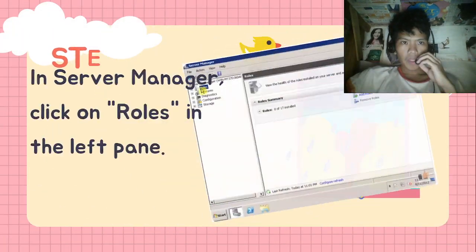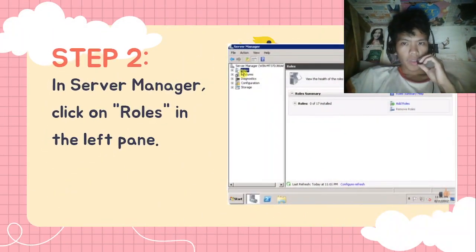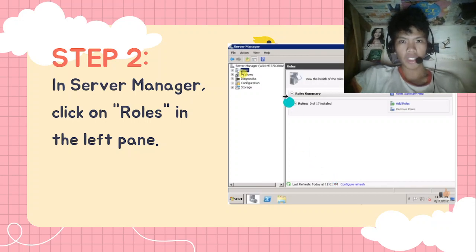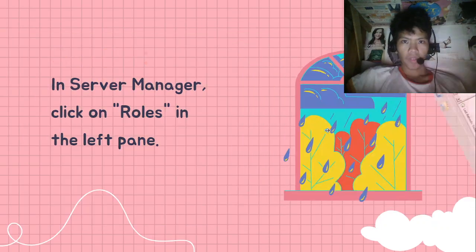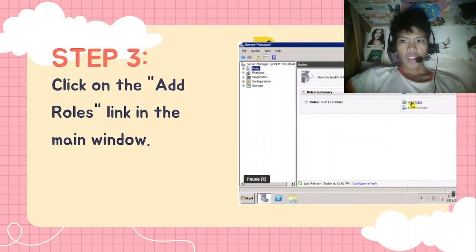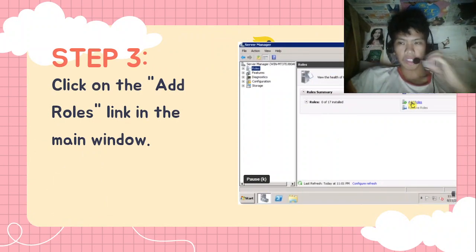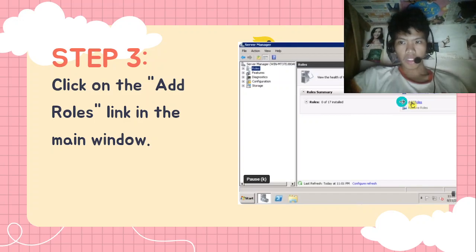After opening server manager, we need to click on roles in the left side panel of it. Here in the left side corner of the server manager, click on roles and it will display this. Then next, click on the add roles link in the main window. Add roles is located at the right side of the screen, as you can see.